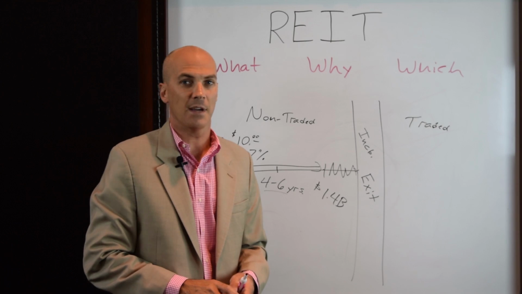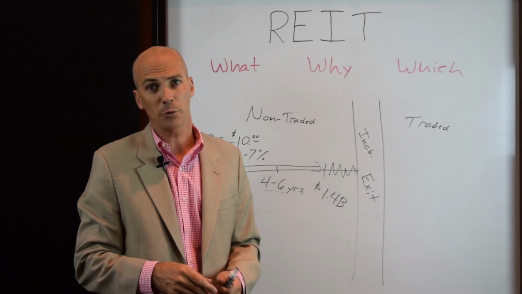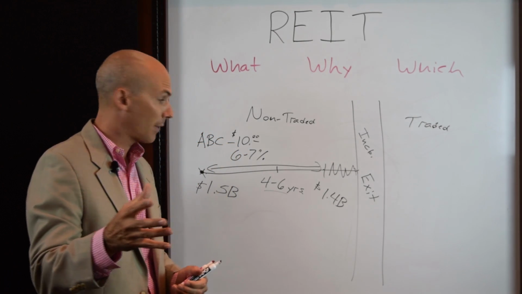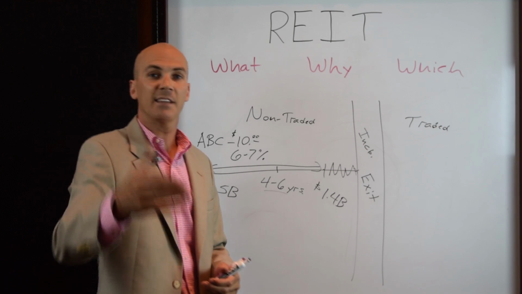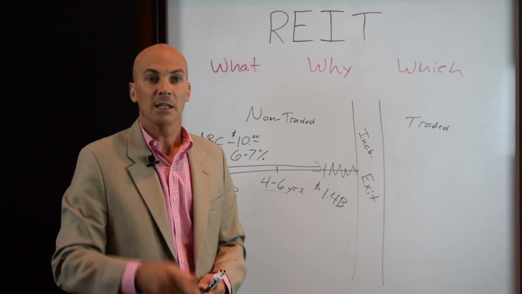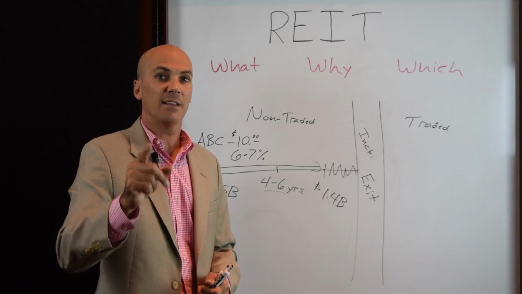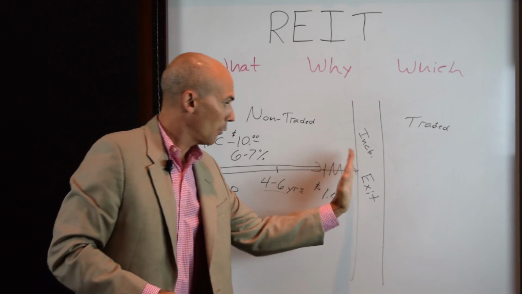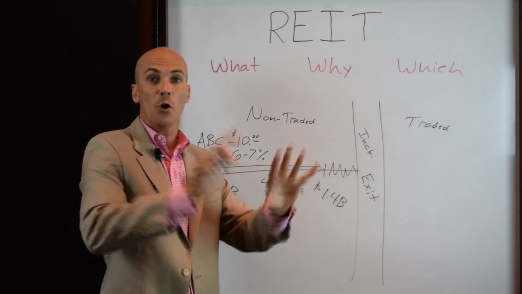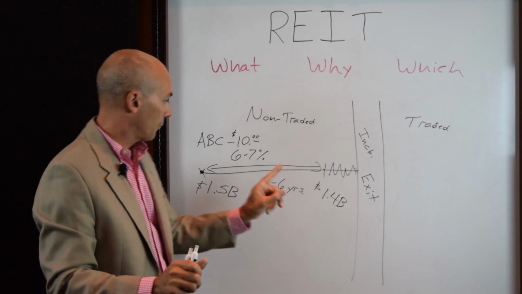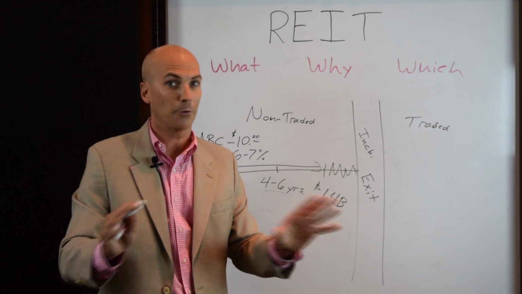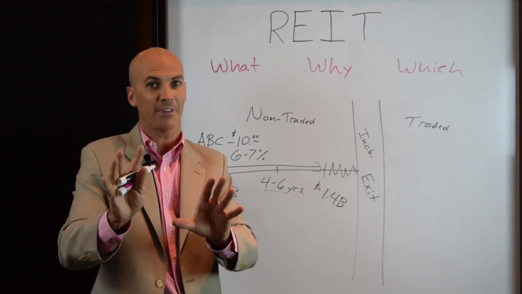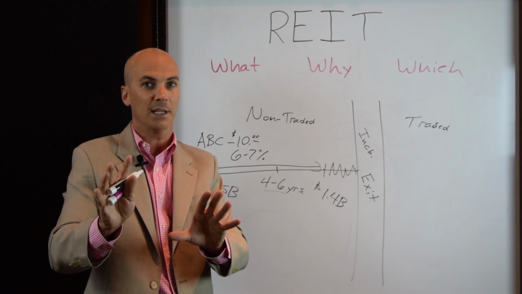Exit strategies can vary. An exit strategy could be a merger with a publicly traded REIT, or a listing on the major exchange. Let's say in this example that it is a listing on the major exchange. Well, first of all, when the REIT closes, no new money is allowed in. They're still paying the dividends to the shareholders. Nothing changes there. You're still receiving your predictable, reliable monthly income.